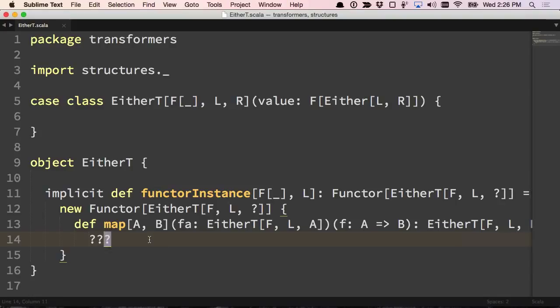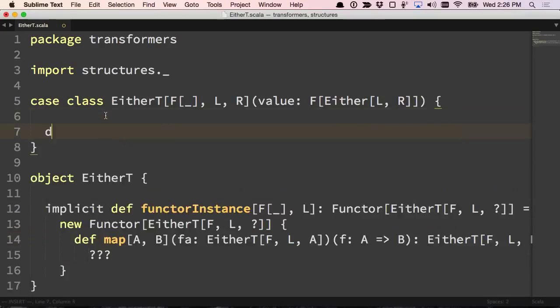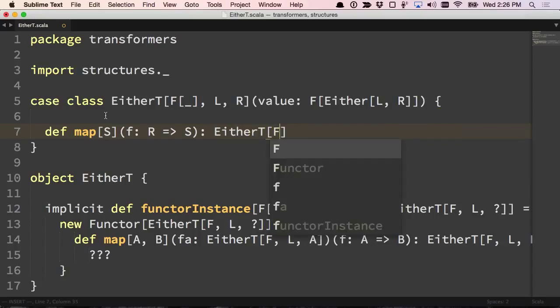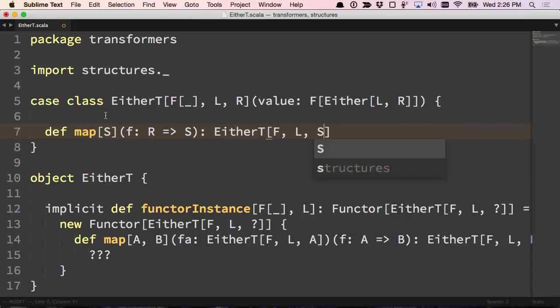And when we defined the Option implementation of map, eventually what we did is we moved some of those functions directly to OptionT. So let's just do that now. Let's define map directly up here. We'll say the instance method map on EitherT will be defined to take a function from the right value to some other type s. And if you call that, we'll give you back an EitherT of f comma l comma s. So we'll come back and fill that in a minute. But now, given that implementation, we can trivially implement the one here on line 15. We'll just say fa.map f.